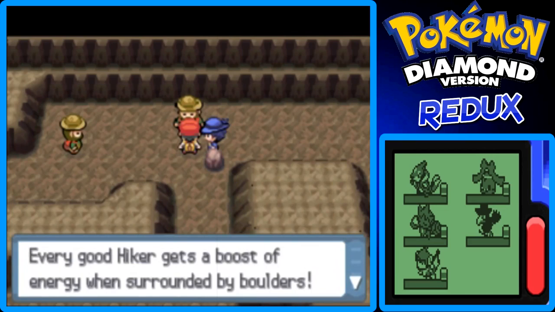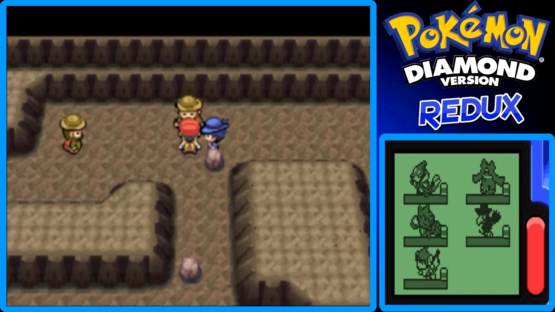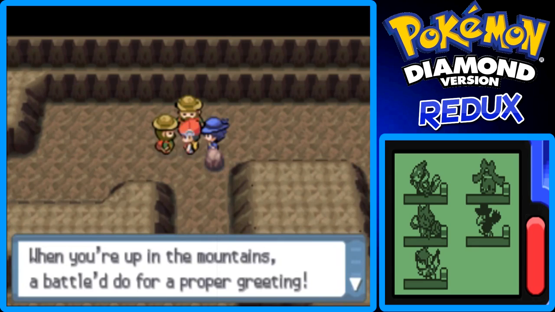Every good hiker gets a boost of energy when surrounded by boulders. Nice. Roar, coming at you. Let me blow off some steam. And this hiker says, when you're up in the mountains, a battle would do for a proper greeting.